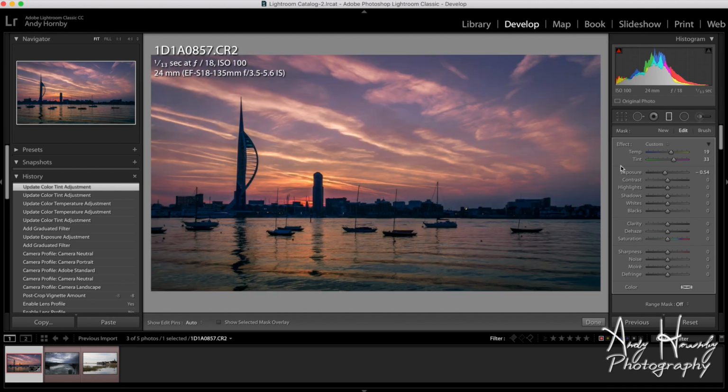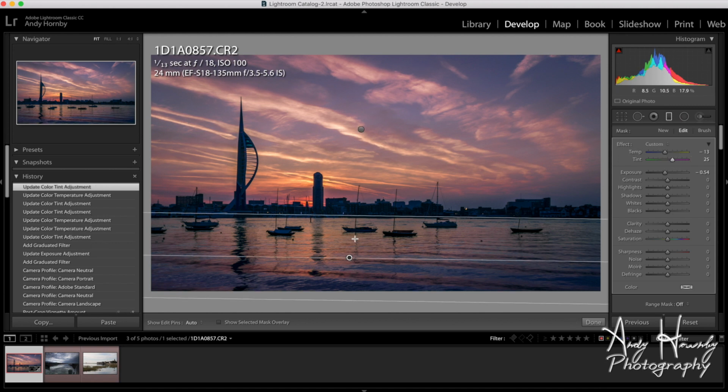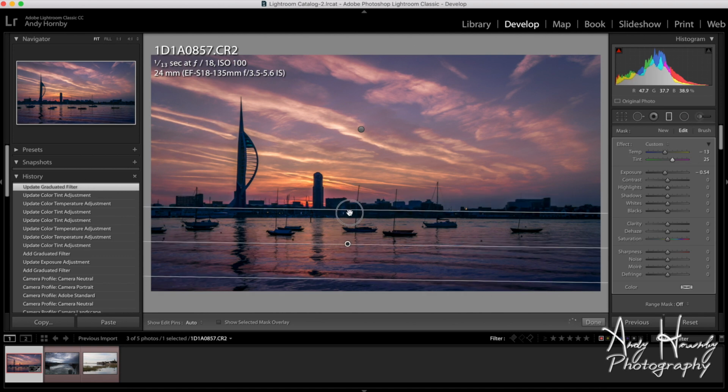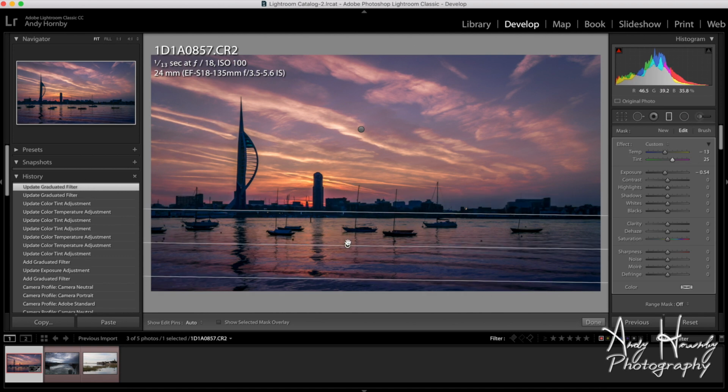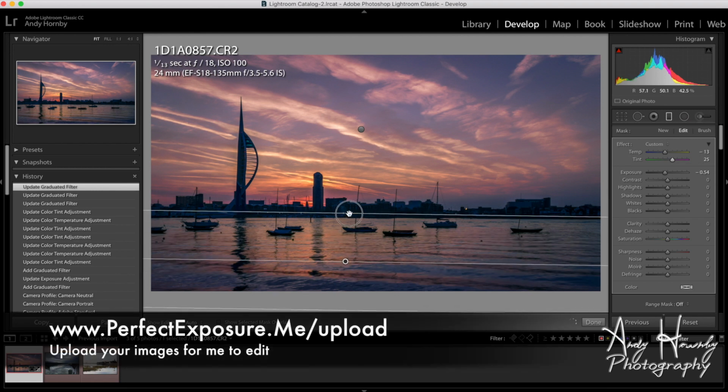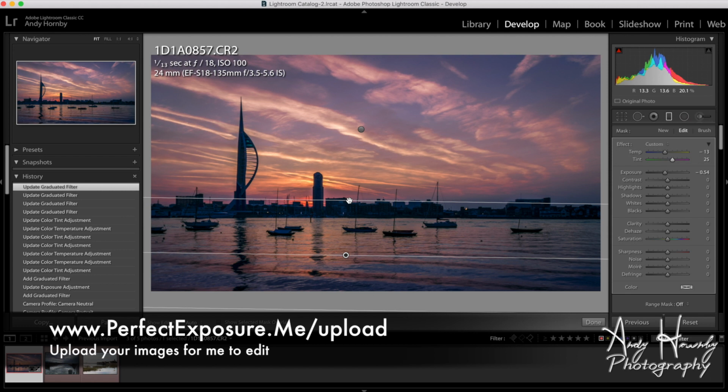The before and after for me, so far, looking good. Do like that, yep. Yep, love that, do love that. I'm actually going to go back to here and add a bit more blue and magenta into the bottom. I love magenta. If you know me and you've seen any of my videos before, you will know that I do add a lot of magenta into my landscapes. Why I do that I don't know, I just like the look.